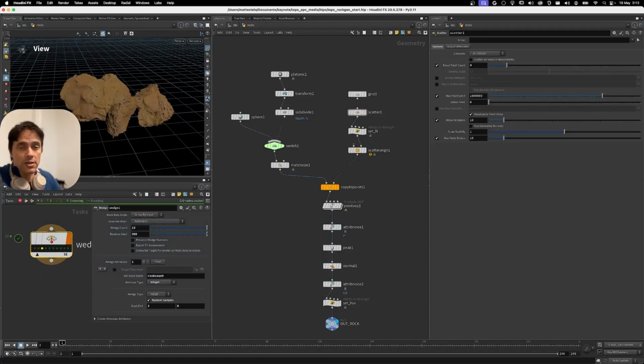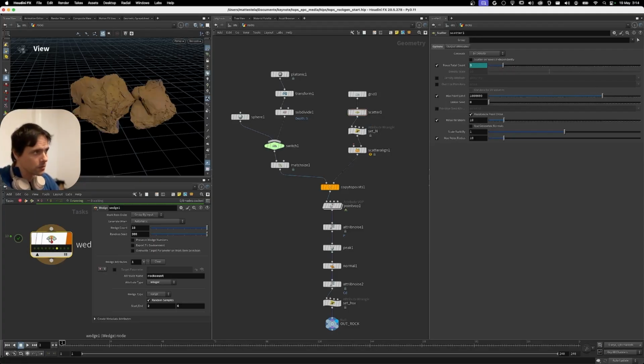So the next question is, how do we use that over here? Hopefully you've already jumped ahead, but it's going to go to basically this scatter node here. And rather than it being hard-coded, I'm going to use this rock count attribute. So I'm going to copy that. There's Command C. Going to go over here and do @rock count. So I can click and I can see that's now 4. And if I step through these wedge attributes, you can see that that's now being driven through tops. That's pretty cool. A few little minor gotchas.